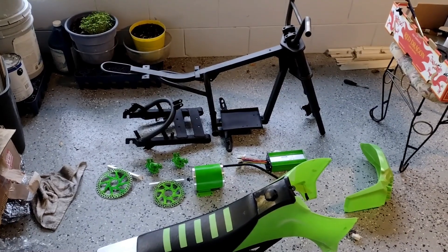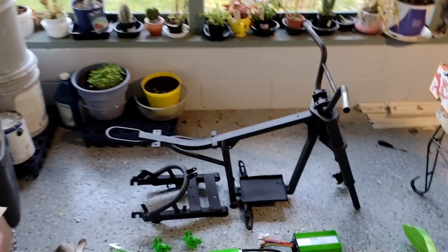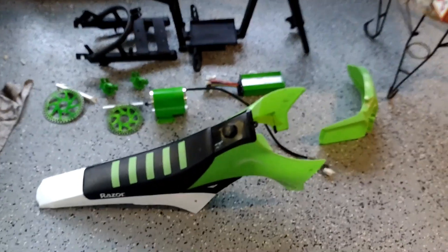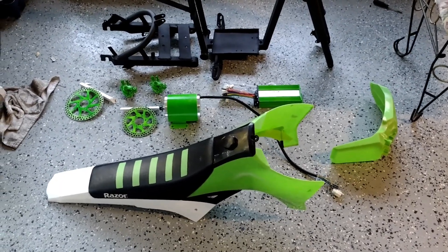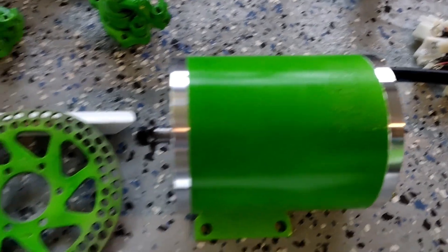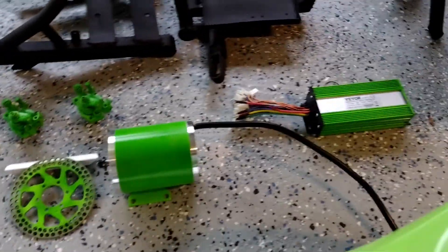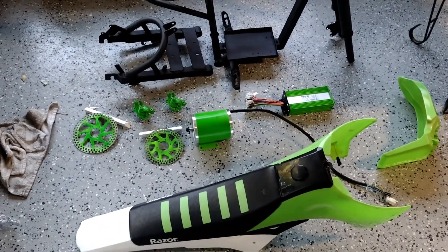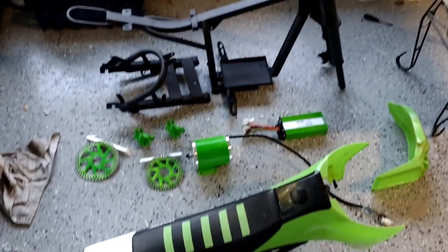This is the end of day two of the SX 500 rebuild. I've gotten the frame all finished and painted, and I decided to go ahead and paint the controller, motor rotors, and calipers. I've cleaned up the plastics and I'm considering painting them — we'll see tomorrow. Now this fluorescent green paint is a little hard to spray — you've got to spray a white backing first and then clear it. I had to shoot it with more clear and then more of the Rustoleum or Krylon fluorescent green because this actually glows under black light and certain LED colors, so when I put the LED kit on, these items are going to glow like they're radioactive.